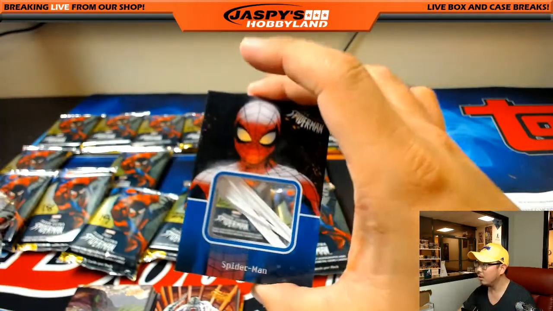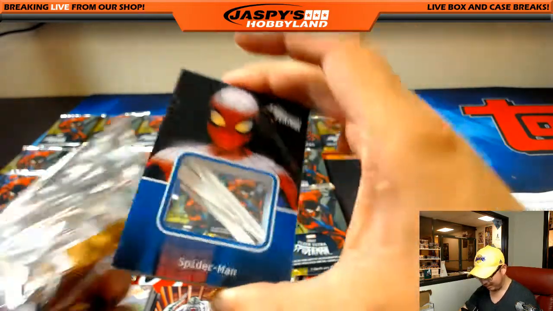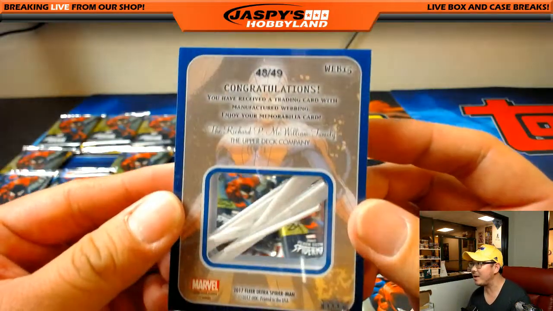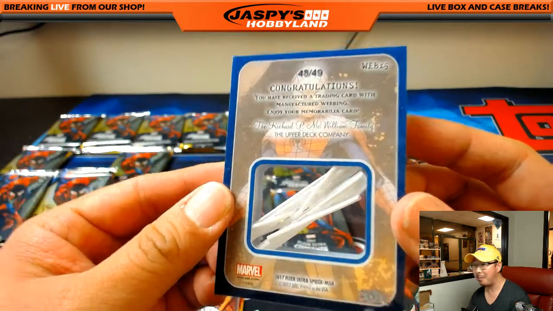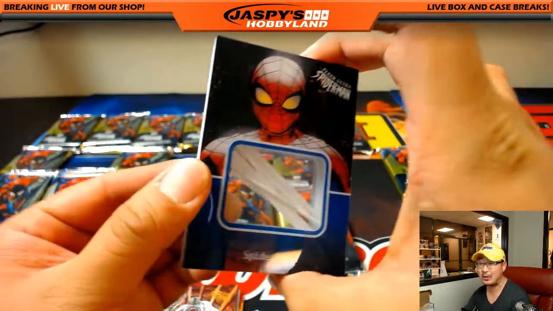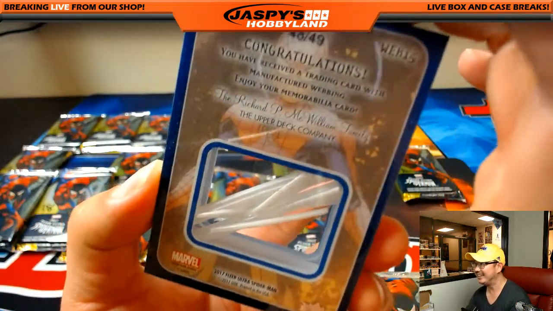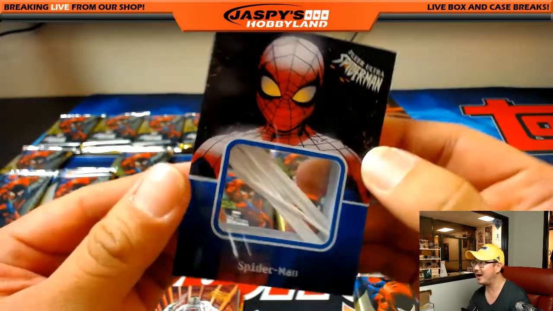Whoa! Wow, look at this, Harrison. That's the only thing out of this pack. What? That's webbing. 48 out of 49. With manufactured webbing. Wow. That's pretty sick. That should sell for a lot. Yeah, it'll sell for a couple dollars. We add a couple zeros behind that. Wow.